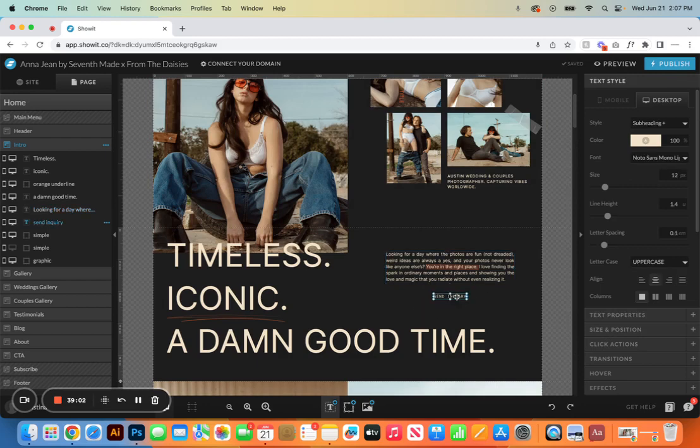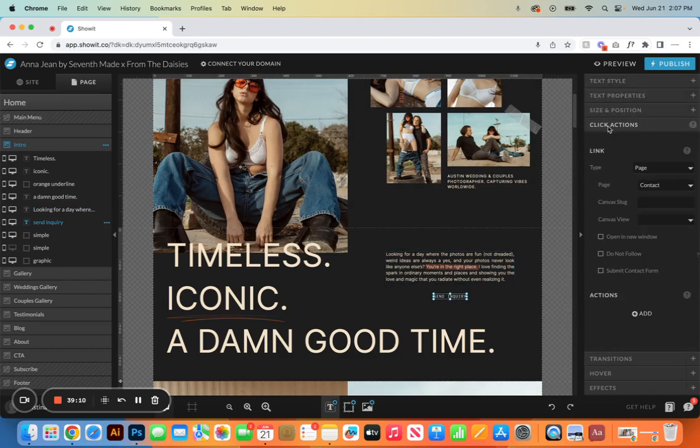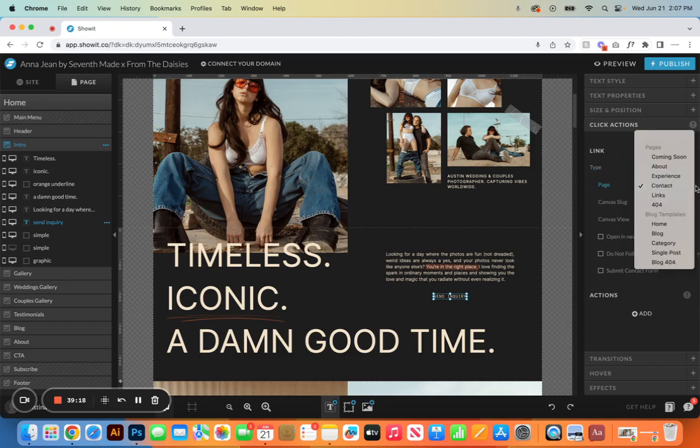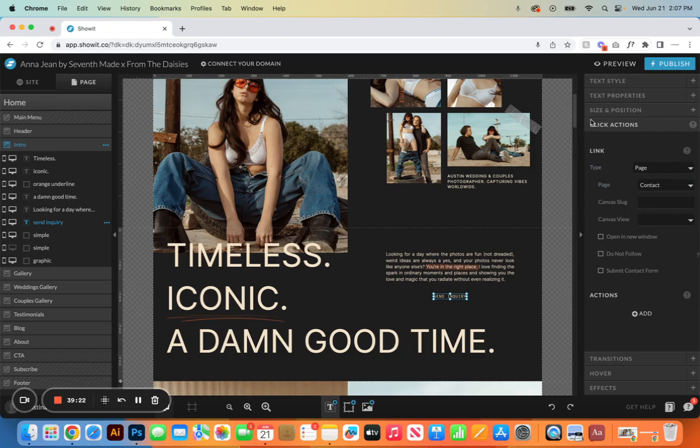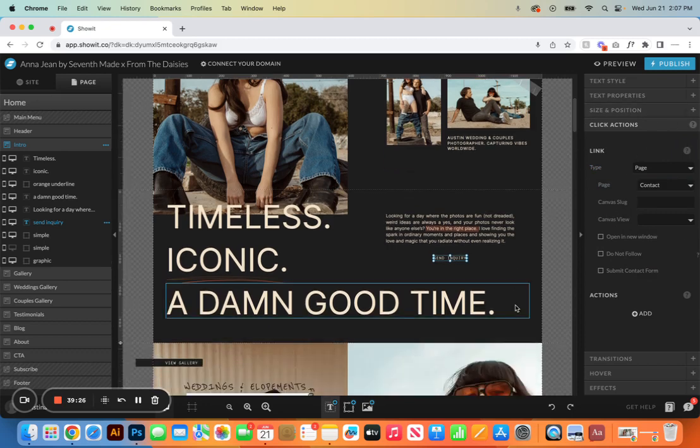With any of the text you see, the way to link this to a page or to link to anything, we're going to select the text and go to click actions. This is where we'll be linking things. These are the different types of links available. To go to a different page, we'll select page, and we're going to go to the contact page. Once you link something, this will link on desktop and mobile.